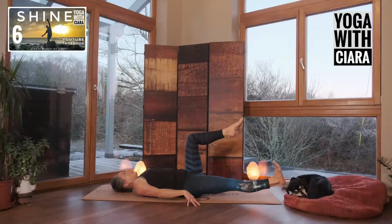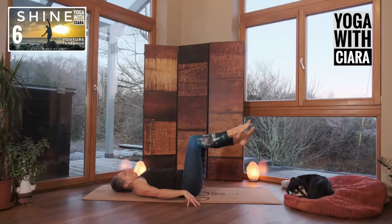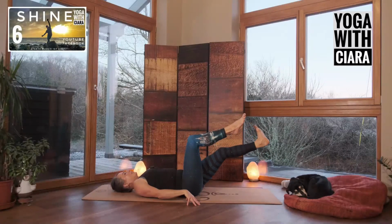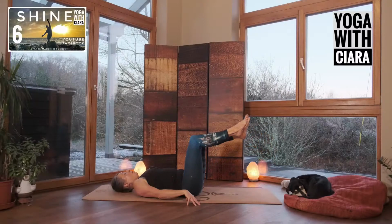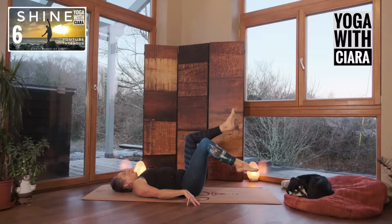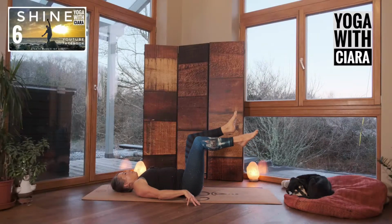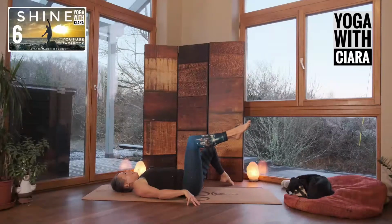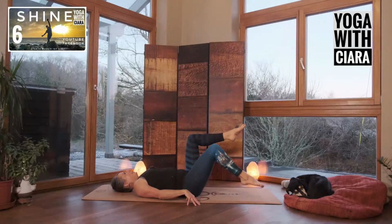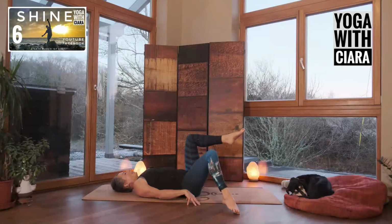You can begin at any stage to lengthen your leg long. Keep drawing the deep lower belly backwards. Really feeling that sense of your pelvis, the lower back, the waist is stabilizing. Nice. So bring your right toes to the floor and then bring your right foot as wide to the right as you can, like you draw a line to the right. Come back up. Left toes down, draw a line to the left. Come back up. So you're keeping the same attitude, pushing your fingertips down, but you're just traveling your toes to the left and then toes to the right.